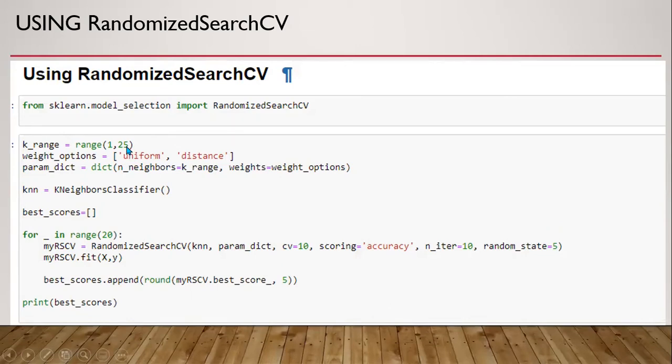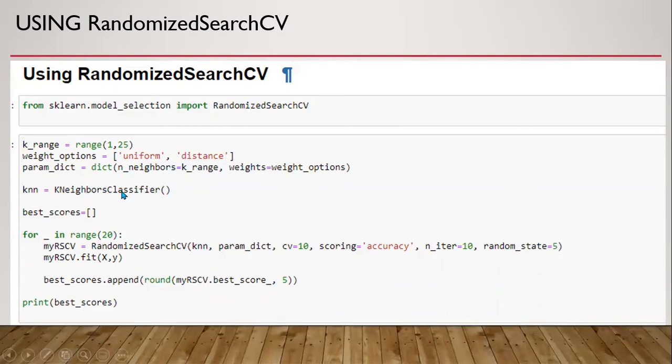So we can select the parameter options randomly, and we implement this using RandomizedSearchCV. So this is how we define our parameter dictionary. We are using two parameters, that is number of neighbors and then weights. And weights can be either of these two, uniform or distance.